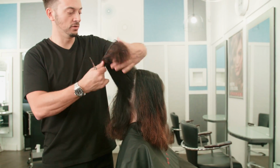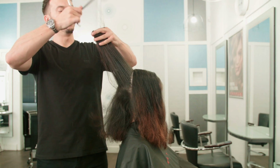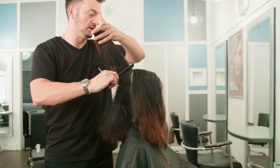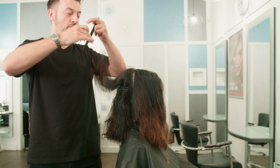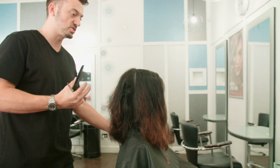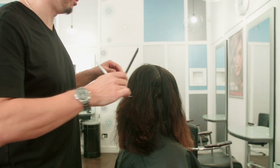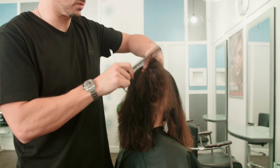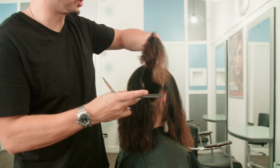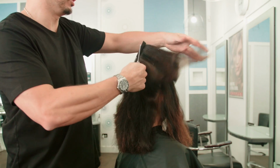I think it's important to note too that when working on dry hair with your clients, you need to explain the reasons why, and you need to, as a cutter, be a little bit more patient, because you are going to get snagged, and you don't want to be yanking on the hair and making it less than pleasant for your guest, because the downside to doing this, versus wet, is you don't have that slip, especially with curly hair.